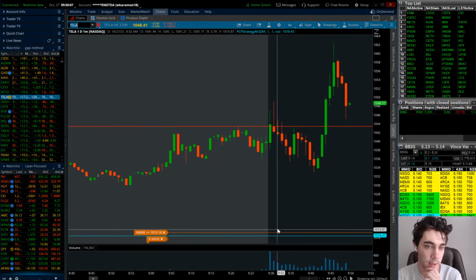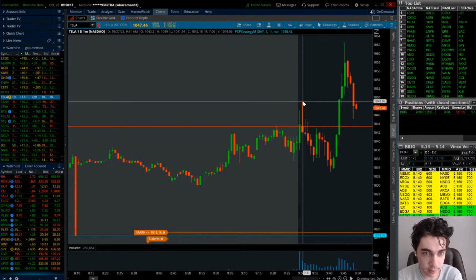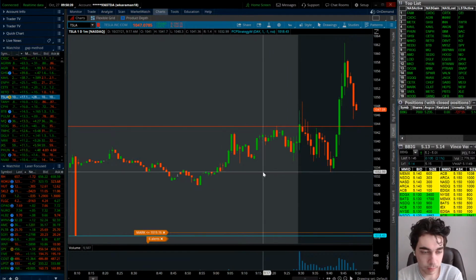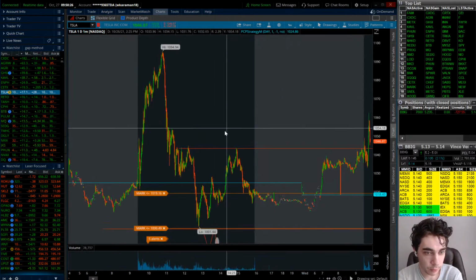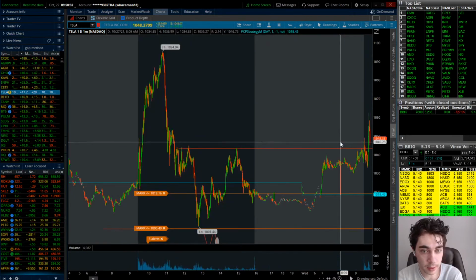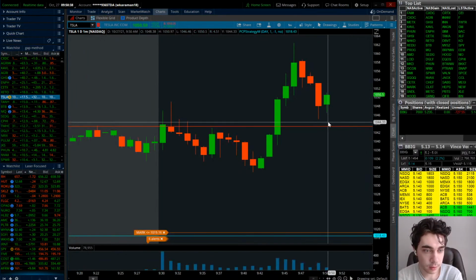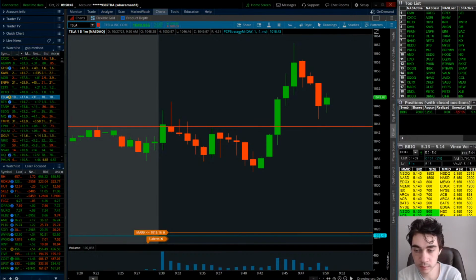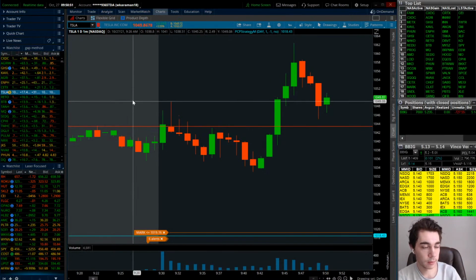But yeah, guys, I think I'm getting ready to hop out of Tesla here. If this turns this previous key resistance level right here, 1049, into support, it's gonna be time to cut my loss on this put option trade, because this was a key resistance level with some nice downside potential. If that reacts as a support level, that's very bullish, and then I'll be on track for 1090. So I'll give it a couple of minutes, but overall, this is looking pretty bullish right now with these wicks coming in right here in the bounce. But yeah, I'm not seeing too much here for the morning.